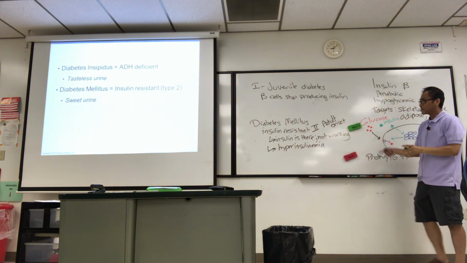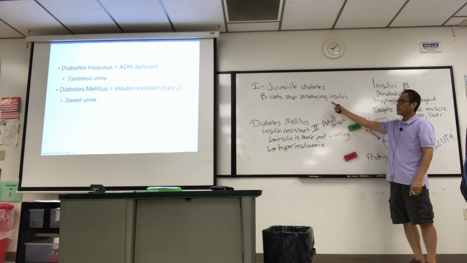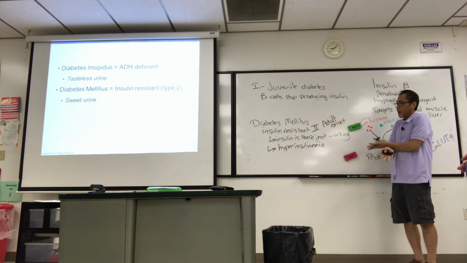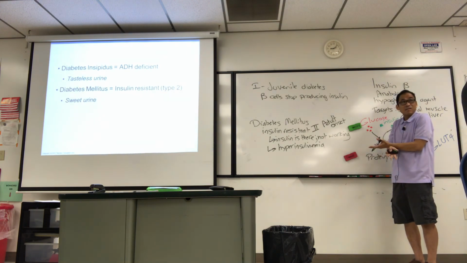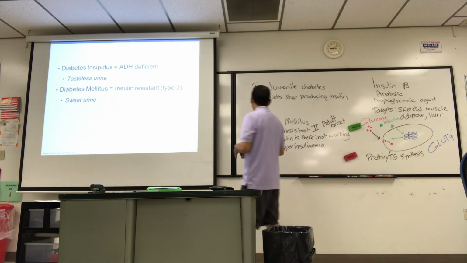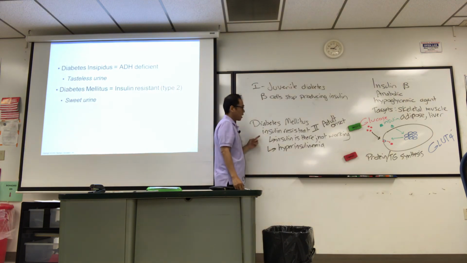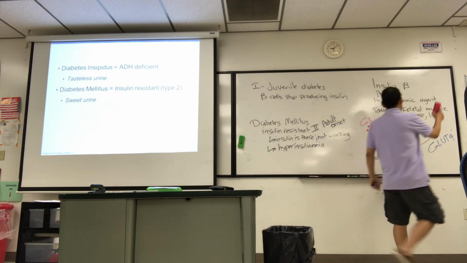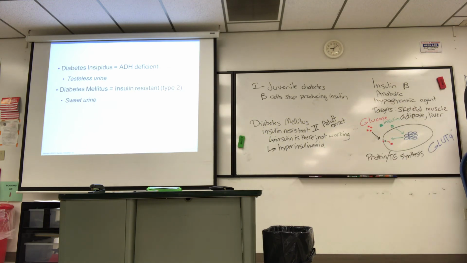Well, the scary thing is type 2, we're starting to see it in younger people. It usually takes decades of your life before you develop an insulin resistance. And now, due to poor lifestyle, decreased activity, poor diet, this usually is a problem. Fat consumption is a big problem that causes diabetes. People usually don't think about that. My research diet is a very low-fat diet that really helps people.